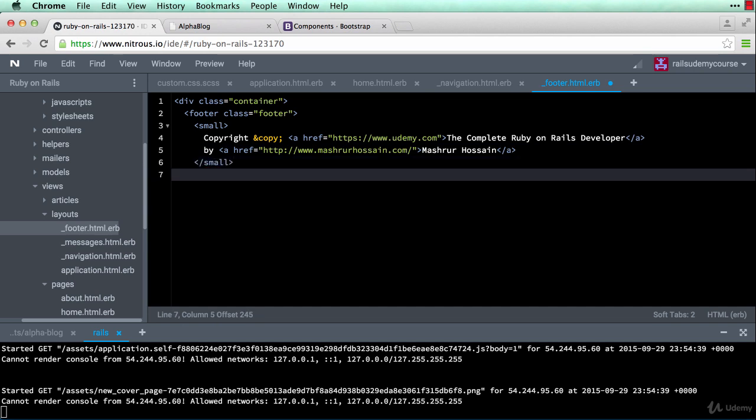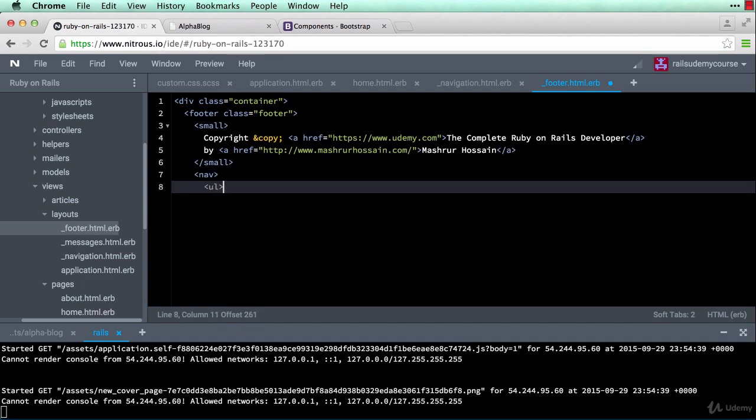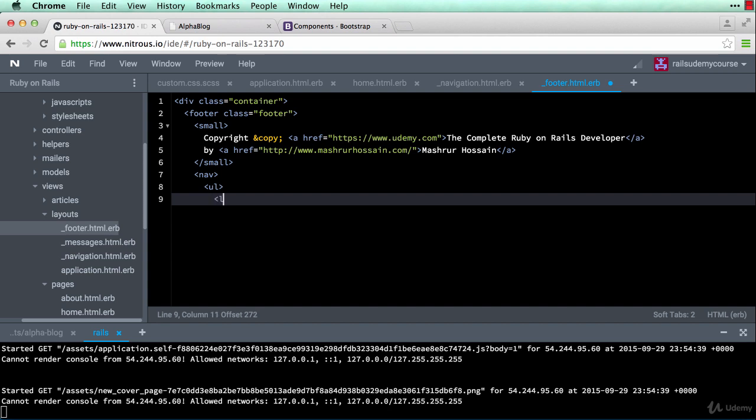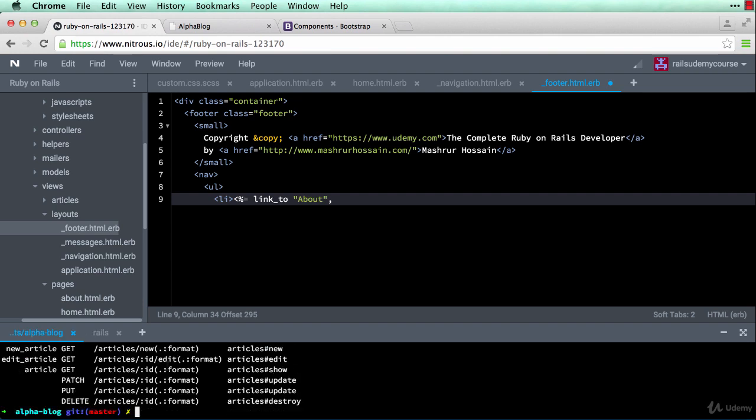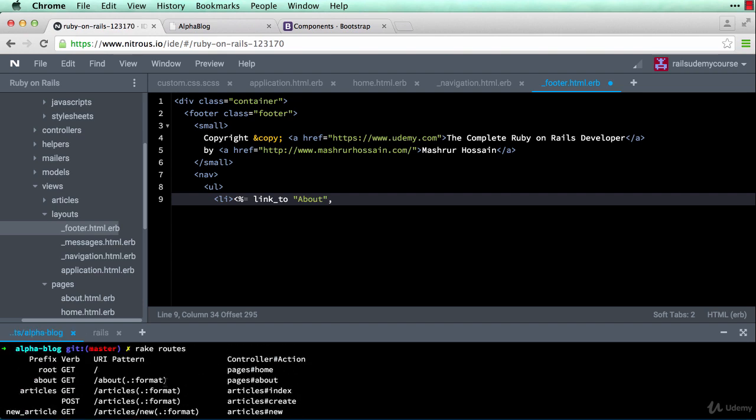Okay, then I want a nav tag. Okay. Then UL, unordered list, and then LI for a list item. I'm going to say embedded Ruby equals link to about, close quote. And I want this to go to the about path. Now I've forgotten what my about path looks like, so I'm just going to do rake routes. Okay. About. So it's simply about path.